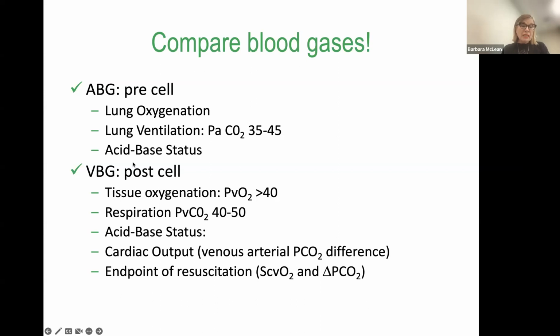Now, the base deficit and the pH are going to be reflections of what's happening at the cellular level, but they are not absolute measures. When I talk about a venous blood gas, I want to be very clear here: my preference, and what's reliable, is a venous sample drawn from the brown lumen of your central line, or from your PA distal port on a pulmonary arterial catheter. That is the ultimate VBG.